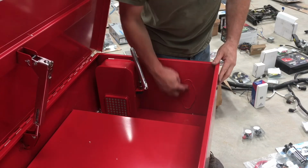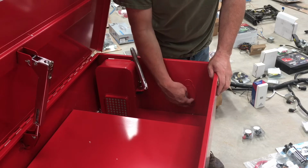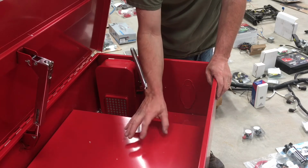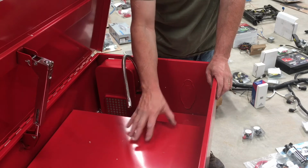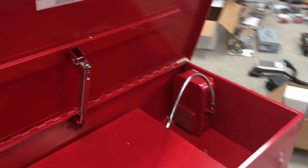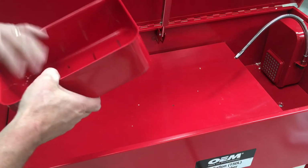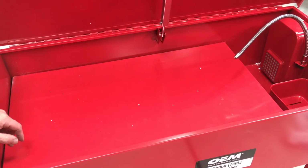So now you can see there's this little stamped area here, high and low level, which covers the intake on the pump. But if you're at the high level with that tray in, nothing on this tray would basically be getting any of the solvent on it unless you were running it over it. And then obviously if you wanted to soak something in with this in place, you'd have to put it underneath that shelf or that tray. And then it gave you a little parts bucket, whatever, that lets fluid drain out. You can set that down in the bottom or set it up on here and just let stuff soak.